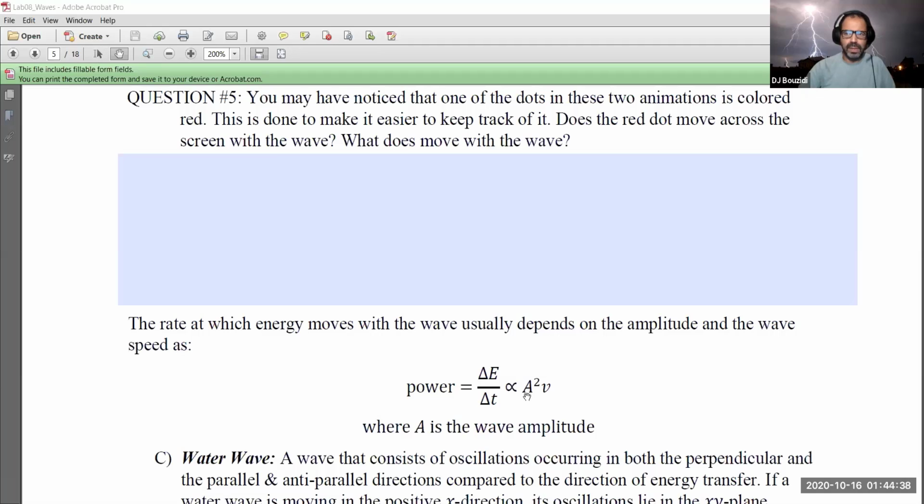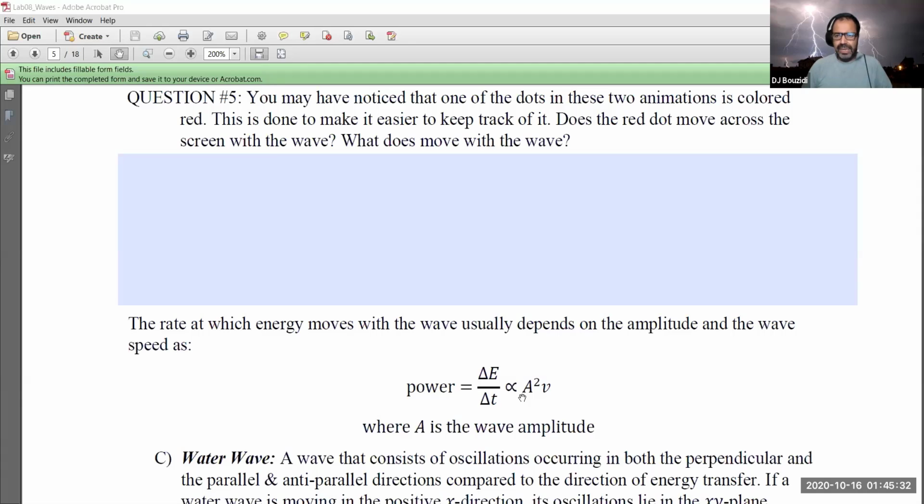Here is where the amplitude comes into play. And when you talk about power, power is the rate at which the energy is flowing from one end to the other. There are some factors in here, I didn't write them. So when you see this curly symbol in here, that means it's proportional, not equal, proportional to the square of the amplitude and the velocity of the wave. A fast moving wave has more power, it dumps more energy per second than a slow moving wave. So that is expected. And the intensity, or the amplitude squared, is what matters, not the amplitude itself. In front of this expression, there are terms that I didn't write: one half times the density of the medium, and other terms that I'm not writing in here.